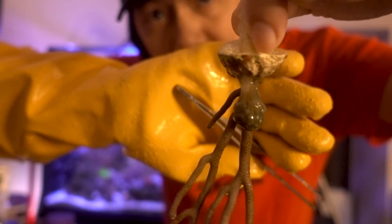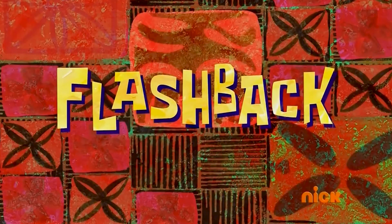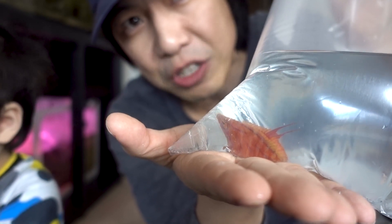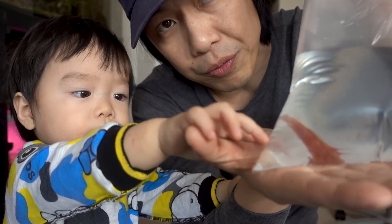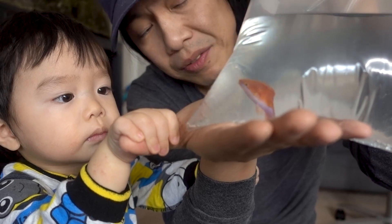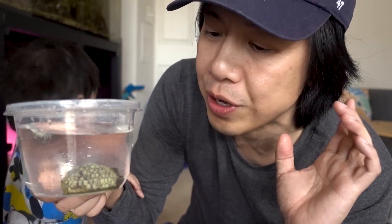Gorgeous flasher wrasse. A lot of them are classics. Hey, what's up? Now that the 135 gallon tank is under control, things are back on track. It's time to add some more livestock to this tank, namely corals and fish. Let's take a look at a fish first and then see what's in this box. Today we have a new addition for the 135 gallon tank: an absolutely gorgeous flasher wrasse that I got from Ocean Garden Reef. He is a local vendor, so we're gonna acclimate this guy, do a safety stop on him, and then release him into the 135 gallon tank. Besides the flasher wrasse, I also picked up a green goniopora to add to my goniopora garden.